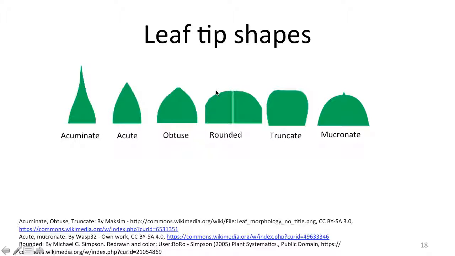Another possibility is that there's really no point at all, and it's hard to even tell where the end of the leaf is. This is simply called rounded. Another possibility is that the leaf is really flat across the top, as if it's been cut off. This is referred to as truncate. Finally, another possibility is that the leaf is rounded near the top, except for right near the center, there is a point that sticks up where it is met by the central vein. And this arrangement is called mucronate.